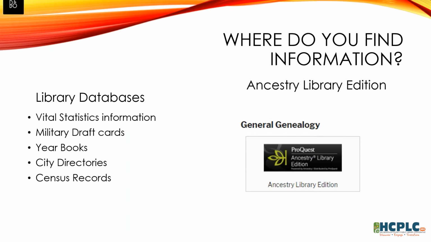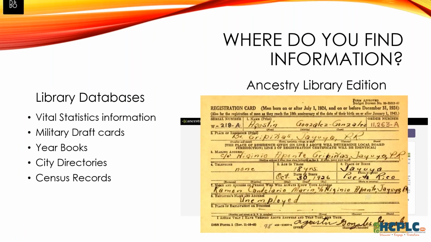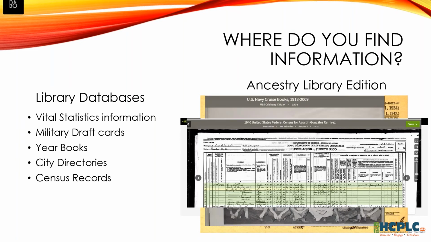The most popular is Ancestry Library Edition, which you can normally only use from the library, but until the end of the year, December 31st, 2020, you can access it from home by just using your library card. And it's very easy to search these databases. As you can see, once you click over to Ancestry Library from the library's website, you can just click on the green Begin Searching Here button and type in your family member's name, and you can find all sorts of information. I've searched for my grandfather, Agustin Gonzalez, and look, I have lots of records that I found right on the first search screen.